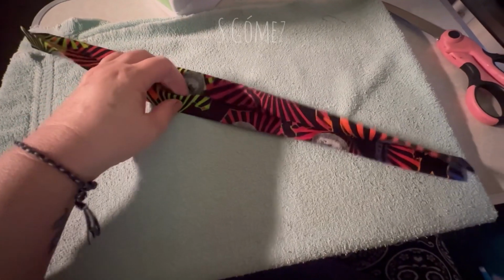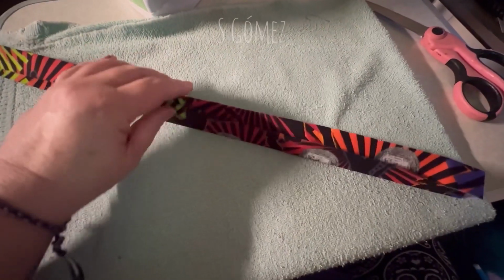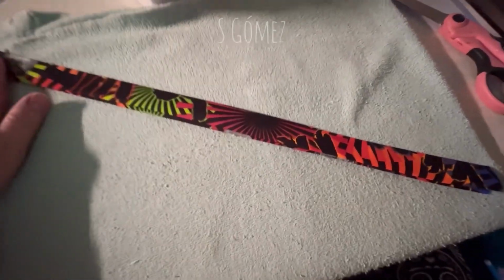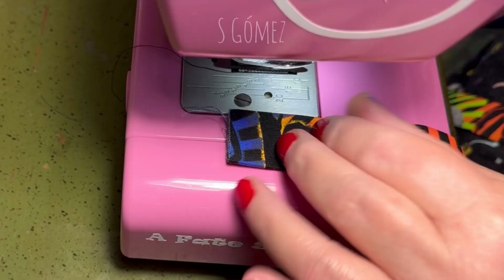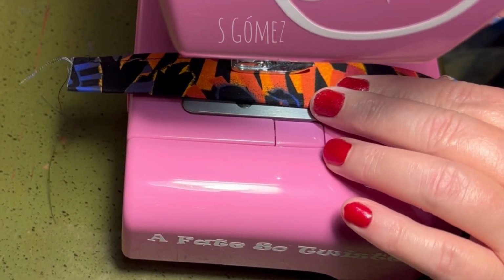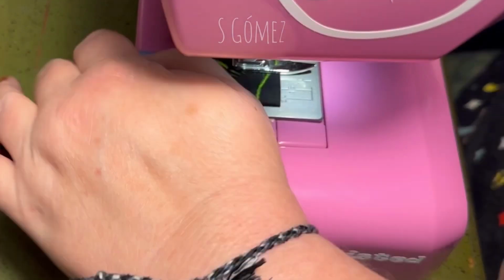This is going to be the strap for the doll. I made it about 18 inches, but it just depends on the size doll that you're making this for. And I folded it over to where it was about 1.5 inches wide. These are the revisions to the pattern. And here we go. We're going to start by seaming both sides of the strap just to make it look nice and neat.